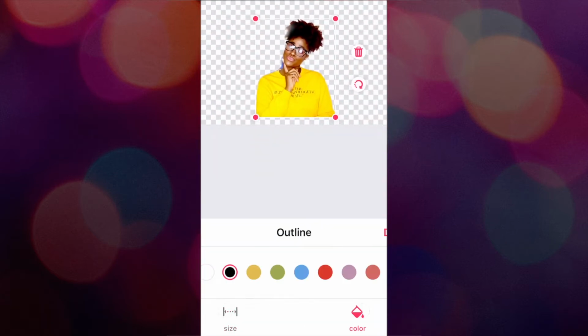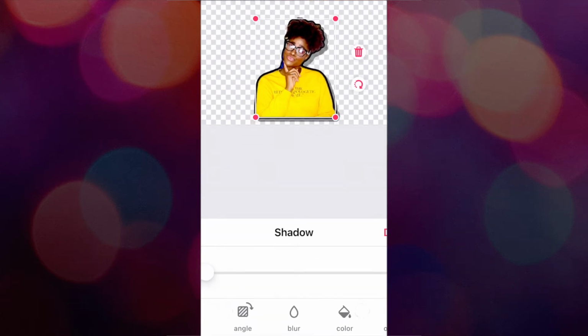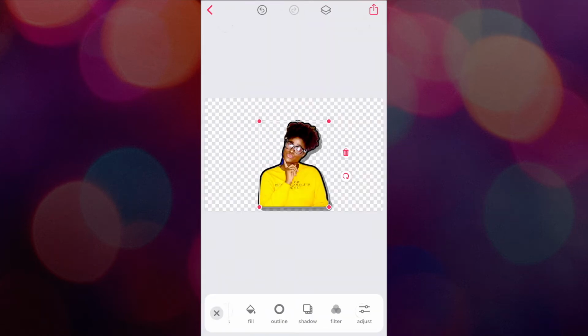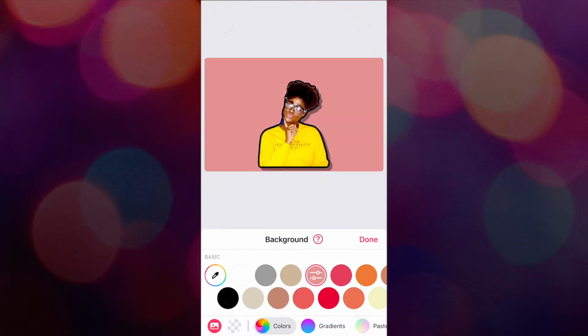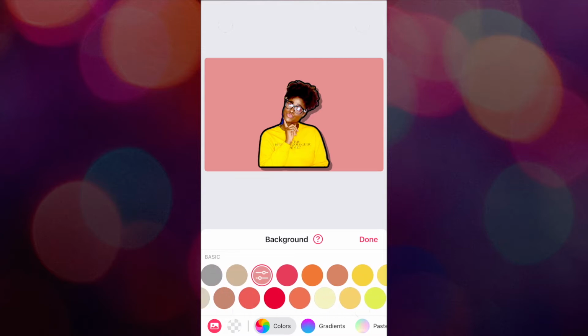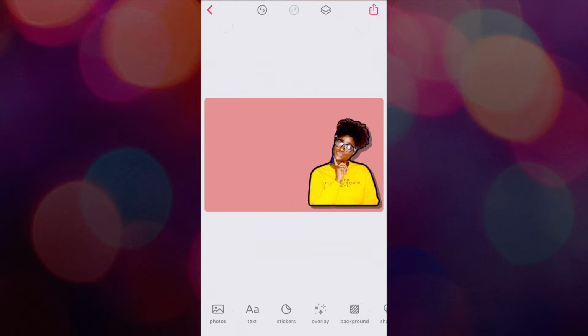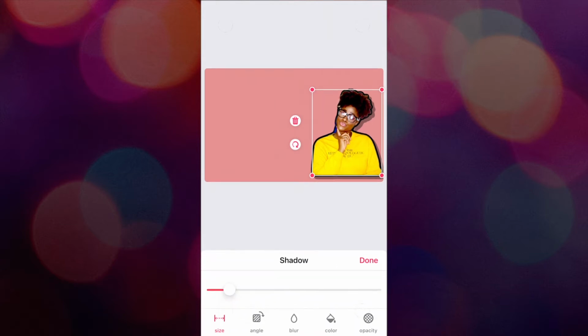Because just as I did with the images of Jayla, I am going to add an outline to my image as well. Again, it's all about making it pop, drawing attention to it. Adding that contrast will allow the viewer's eye to be drawn to the images on your thumbnail. Now, again, speaking of drawing attention, I'm going to add a background color. Since my sweatshirt is so bright and yellow, I decided to add this pink to make it pop. And I feel like pink is one of Jayla's favorite colors, so that relates to the other images. And now I'm just moving around this image, placing it where I want it to go, resizing it.